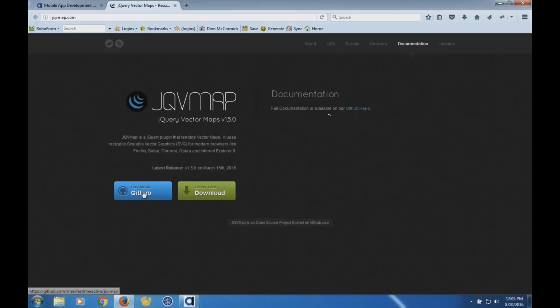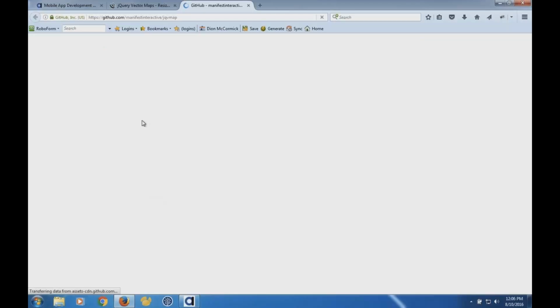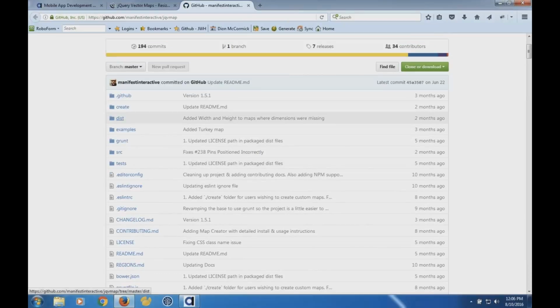Or if you're using something like SourceTree, you can actually grab it directly from GitHub and use SourceTree to bring it down. And what's nice about this, I'm going to go ahead and click on GitHub and show you what's in there. Here are all the different files that come. The dist, D-I-S-T, is where the JavaScript libraries that we're going to use are. But what's great is they include examples, very nicely done, simple examples, say, to do a USA map or something along those lines. So when you download all this code to your local site, you're bringing in HTML examples that you can use as sort of your guide to develop it into Alpha.